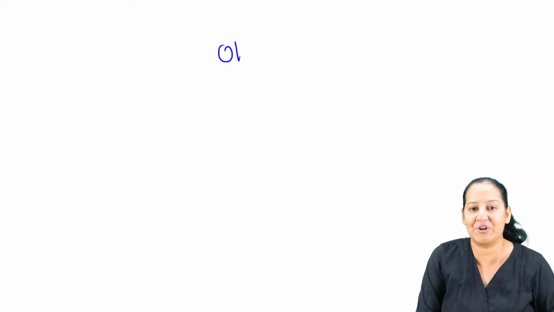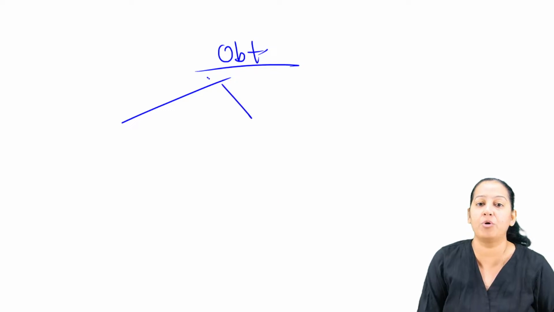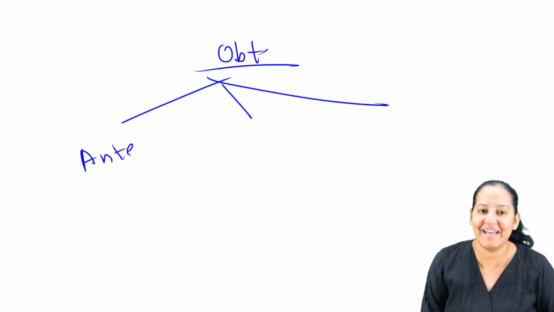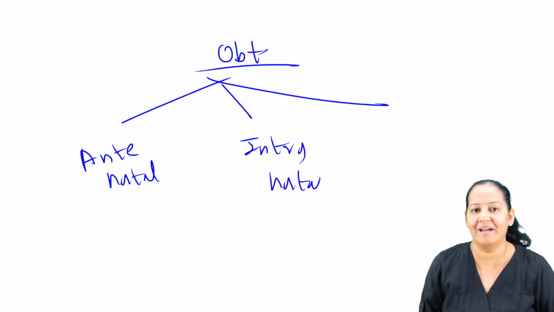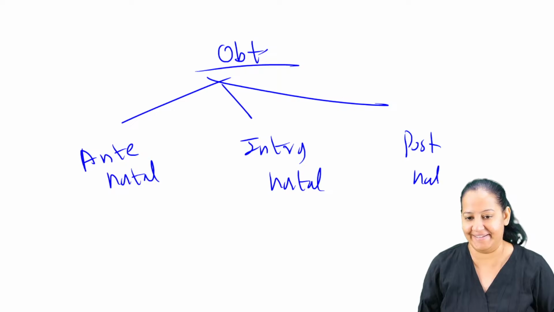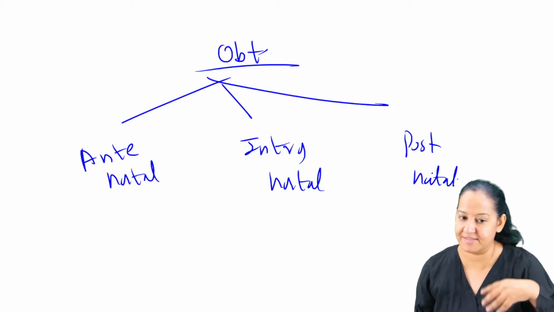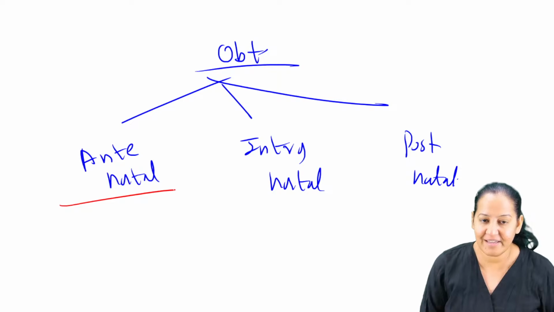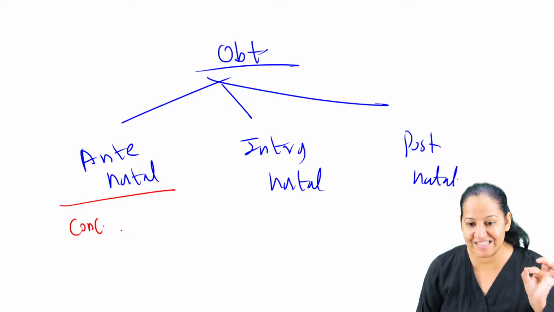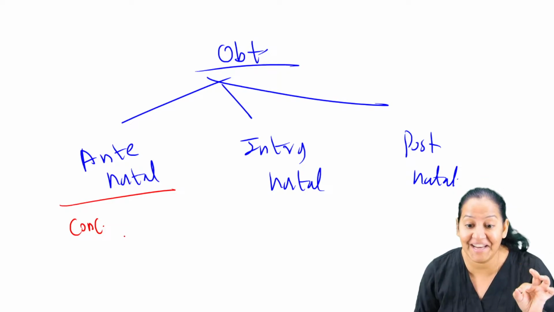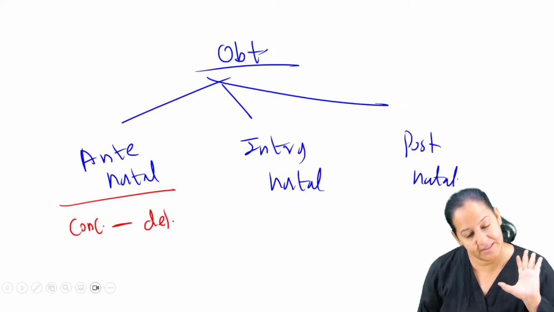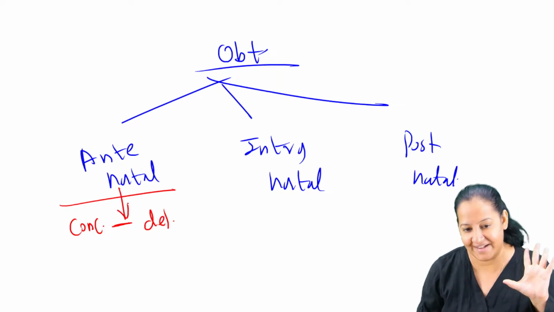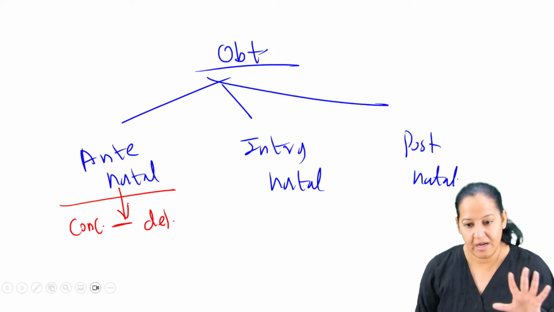In the obstetric care here, we will talk about 3 cares: antenatal care, intranatal care and postnatal care. Antenatal care is given from the point of conception, as soon as the lady becomes pregnant, till the onset of delivery. This care is known as antenatal care. What are the components? What all care we give? I will explain here.